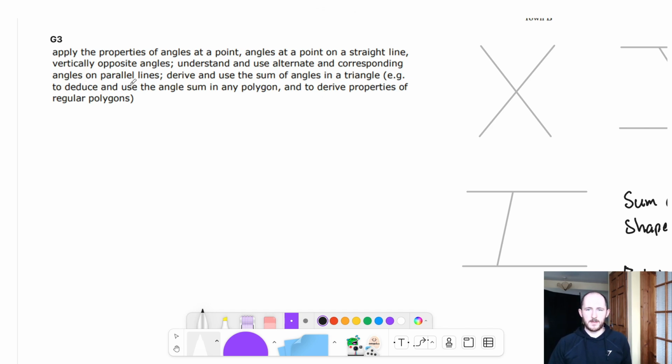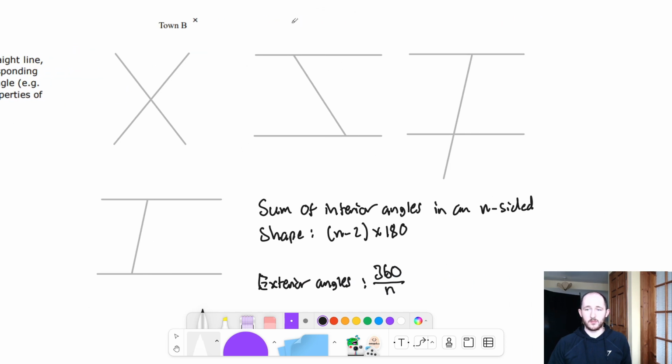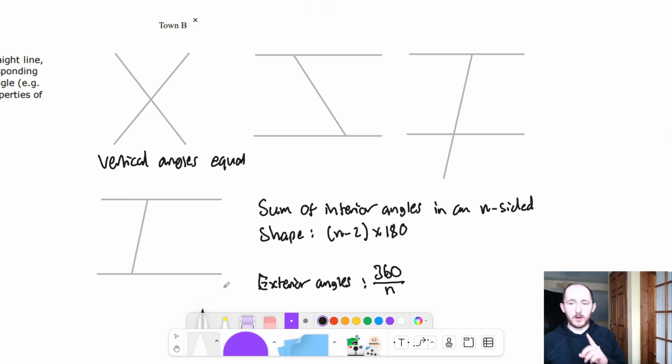So you need to do angles on parallel lines and also... So I'm going to draw all these out for you right now. The first one is vertical angles are equal. The reason why I'm writing them out like this is because you must reference these as your answers. In every one of these questions, bar none, they will ask you for a reason. If you cannot write the mathematical reason, you get 0, even if your answer is correct.